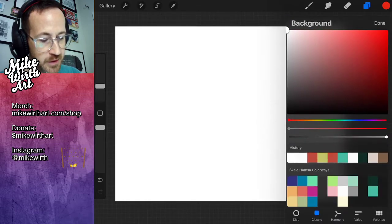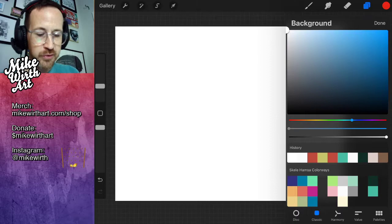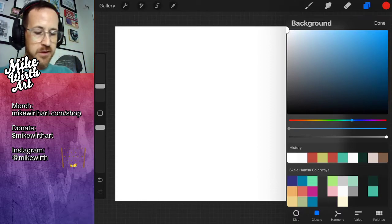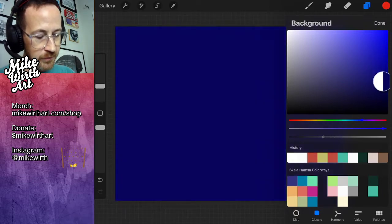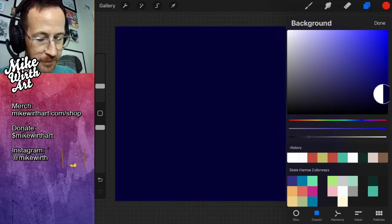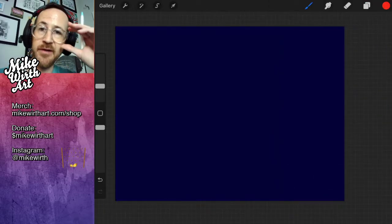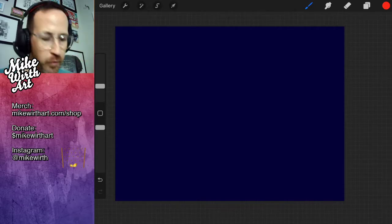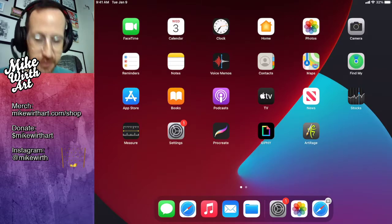We're going to change my background color to be a nice Mike Worth blue, right? We always want to make what we're doing my signature blue background. I just like this blue. We're going to make it dark. And this is my at night series stuff that I'm always doing. If you've watched before, you've seen that we always do things at night.